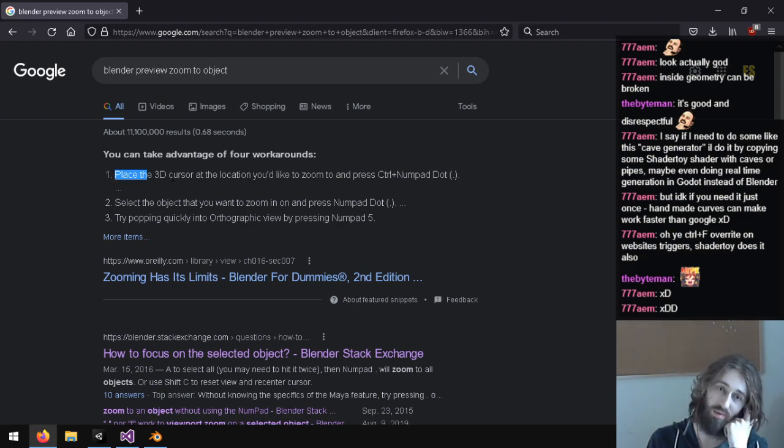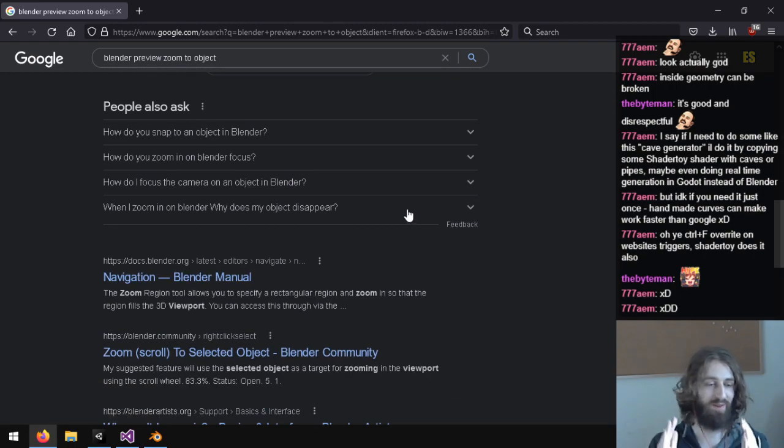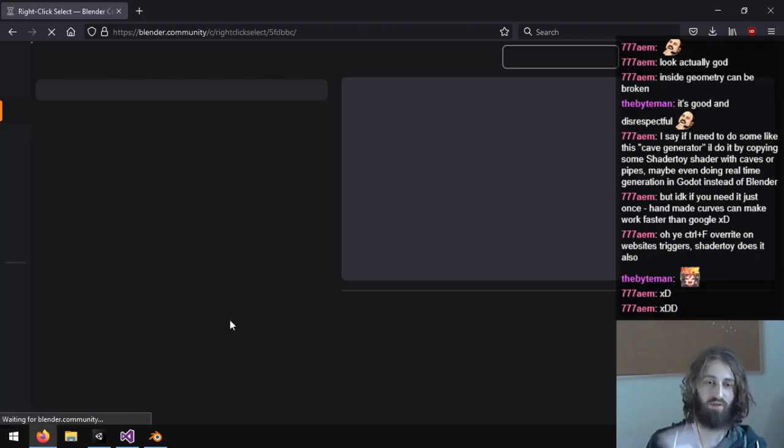The only way is to place the 3D cursor and then zoom in on the 3D cursor. How Blender devs think that is a good solution is crazy.